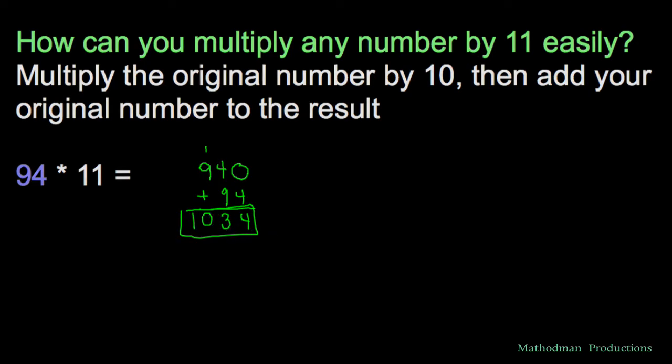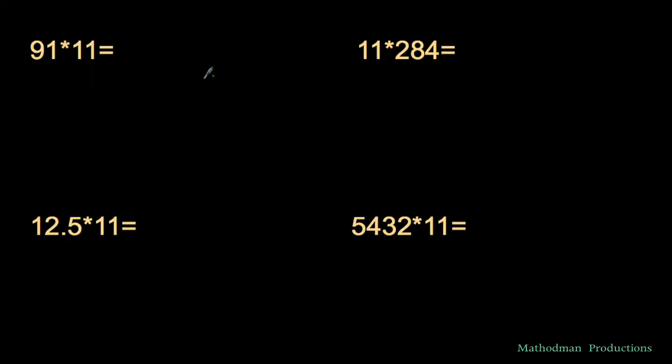Let's try a little more. 91 times 11. Again, first take 91 times 10, which is 910. One decimal place over to the right. Now add your original number, 910 plus what you began with, 91, and you get your answer. 1 plus 9 is 10. Boom, easy day.